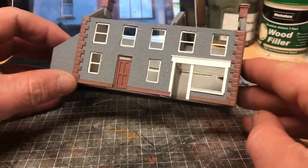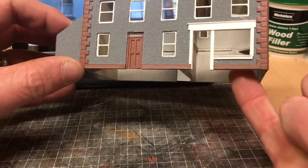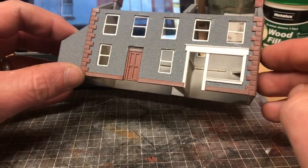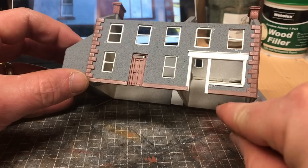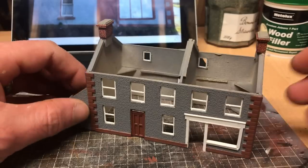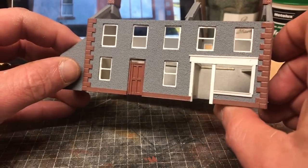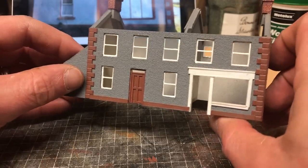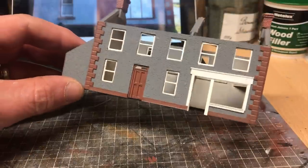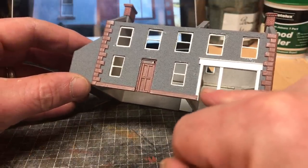Once it's painted it'll hopefully blend in a wee bit better. I've also taken out that little support at the back because this center post seems to have strengthened this card section enough that it sits a lot more flush. There's a wee bit of play in it, but once any sort of shop interior goes in behind, that'll help push it out just that little bit more. So what we're looking at doing tonight is getting the door fitted and doing the windows.